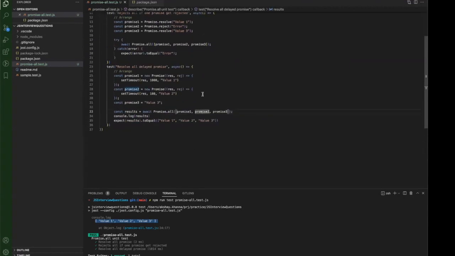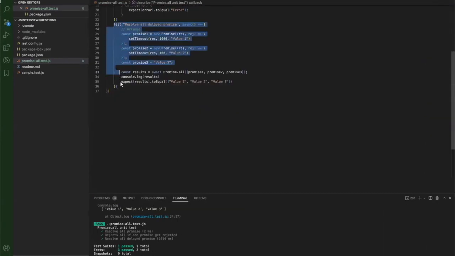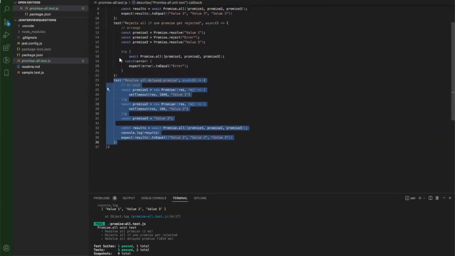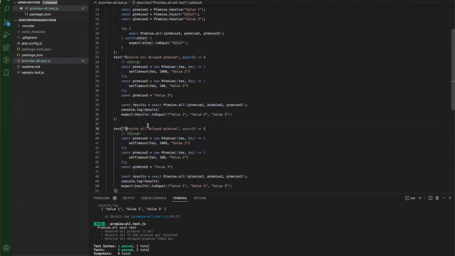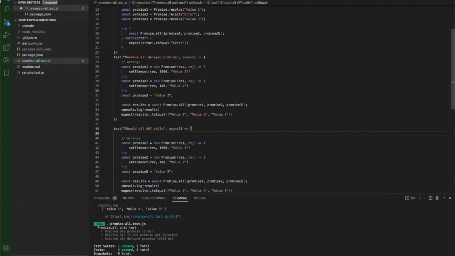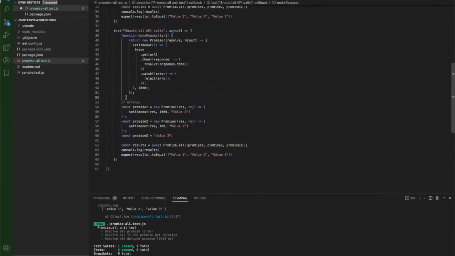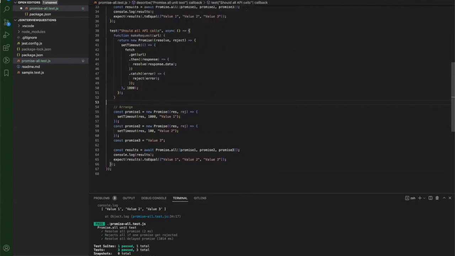Okay, so we can have one more test and we can see the actual APIs in action, and there we can see how the promise looks. So I can create a few mock APIs. In the last test, I'm thinking to basically test actual API calls, so I can just mock API calls. Let's create a copy of this, and I can say it should resolve all API calls. For resolving API calls, I'm thinking to first create a make request method, which will basically be making a request to an API.